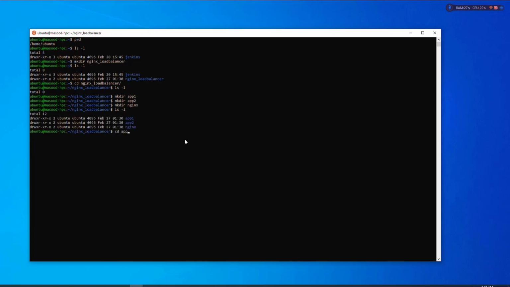Now, we'll move into our app1 directory and create 3 files for our app1. First, we create Python application file for our app1, which will simply print an output saying this is app1.